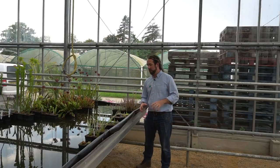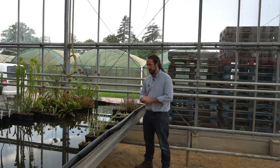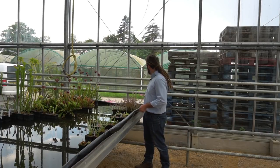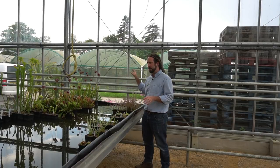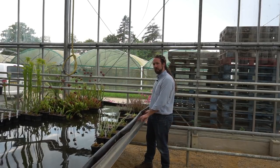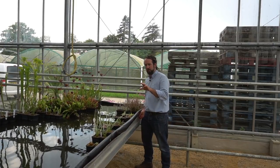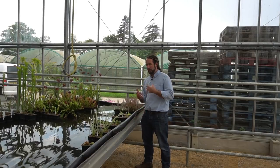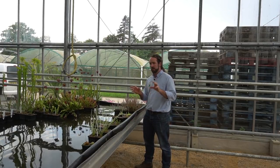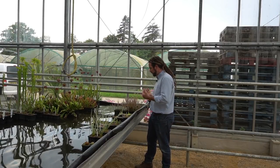Okay, so over on this side of the greenhouse, where I tend to grow most of the Drosera, it gets a little bit more light over here. But I've also got the opportunity, I've got some pallets behind me, which are stacked here. So if it does get a bit bright, we can just wheel the whole thing back like this and give these guys a bit of shade, because plants like the Filiformis tracii get a bit too hot for them and they start to sulk a little bit. So that's part and parcel of why they're over this side. So I can still give those guys full sun and move the tray over this side.